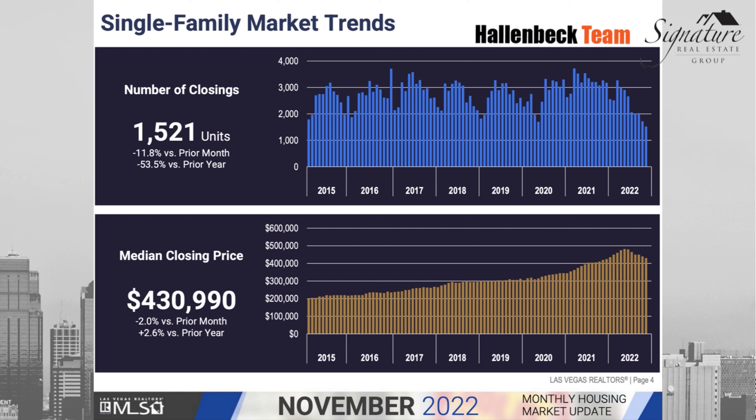Obviously we had COVID — we had a pandemic over the last couple of years that changed the normal cyclical cycles. We would typically have a slowdown in a winter month, but last winter and the previous, we really did not have that because people did not buy in the spring as normal when COVID first happened.